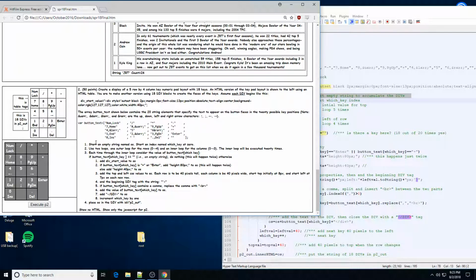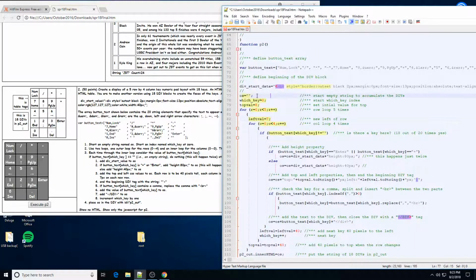As usual, we're going to create a variable called OS and set it to have nothing in it. We're going to make it a string, but set to have nothing. So if you look in the code, OS equals blank. It's still a string, but it just doesn't have any words or letters in it yet.